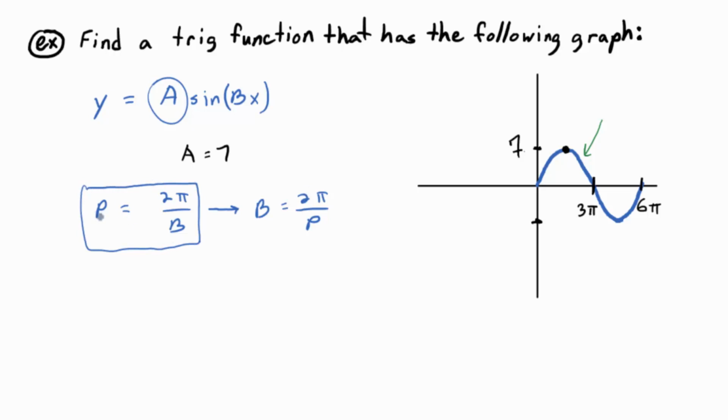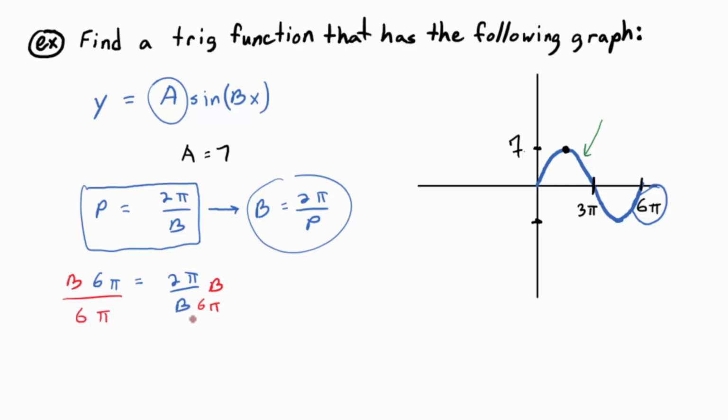What does it appear as though the period is? You can tell it's 6 pi, right? So you could say P is equal to 6 pi, which has to be equal to 2 pi over B. Solve for B. So I could multiply both sides by B, does everybody see that? And divide both sides by 6 pi? That'd be an easy way to do it. So multiply both sides by B, and then divide both sides by 6 pi.